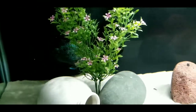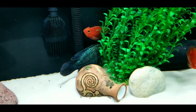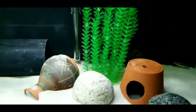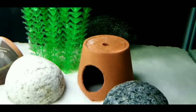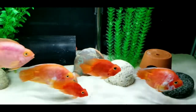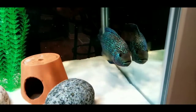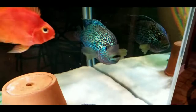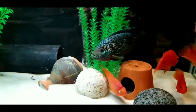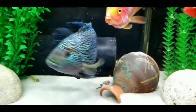Here he is — he came out of his pipe. He is an electric blue Jack Dempsey. He was being kept in a tank that was far too small for him, so I'm so happy to have him in my 125. I don't know much about Jack Dempseys at all, so I will be doing a profile on this species very soon. He really is a wonderful contrast to my blood parrots. I wasn't sure that he would get along, so I did do some research to make sure he fit into this community without a problem, and he has proven that right. Him and the blood parrots get along wonderfully. At first Eric was a little pushy checking him out, but he has become so comfortable in the tank, exploring the whole tank from one side to the other. Look at that face — what an extraordinary fish.